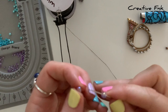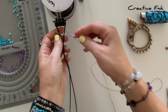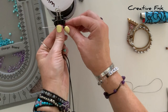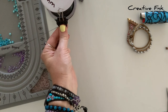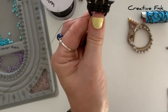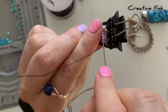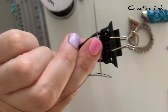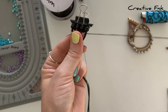So I just place them onto my needle and then we lay the needle down across both of the twines on the top, with the beads sitting in between the two threads there. Then I just hold the beads on with my thumb and pull the needle and the thread over to the left hand side, pulling it gently and trying to avoid knots. Then we can bring our needle around the thread on the side, and we're just going to go back through the beads on the back side of the strap as well, pulling that thread tight so that your sewing thread has gone around the left hand side of the strap.